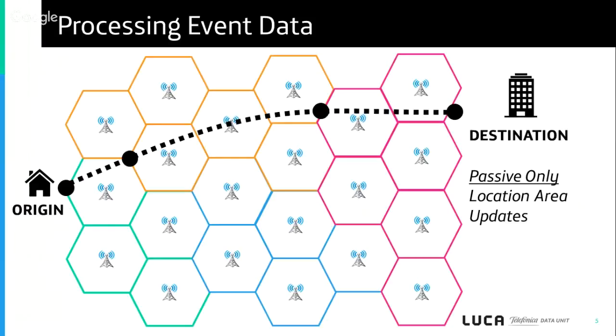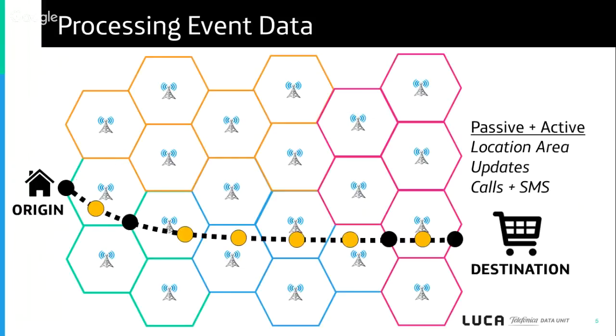And these breadcrumbs we can use to define how someone has moved and where they've gone. In addition to that, if we have someone actively using their phone, we get a much more detailed set of breadcrumbs. Again, it's a similar thing where someone's passing from one zone into the other. They're generating these black dots, but interspaced between those, there are a bunch of orange dots, and maybe one of those is someone sent a text or someone's made a phone call, and they drop these little breadcrumbs as they're going along.